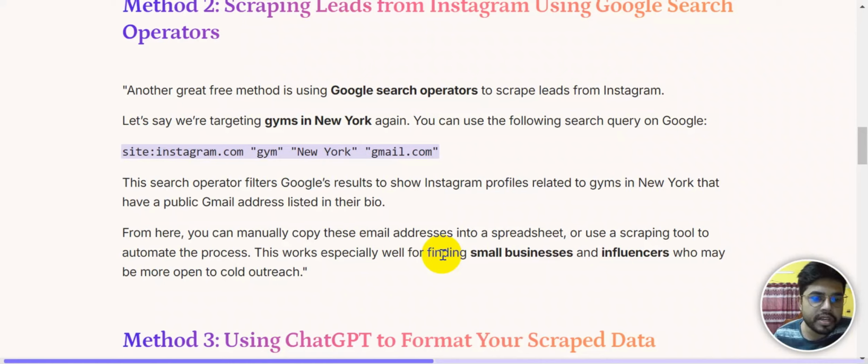From here, you can manually copy the email address into a spreadsheet, or use a scraping tool and automate the process. And this works especially well for finding small businesses and influencers who may be open to cold outreach.